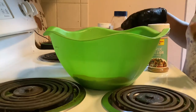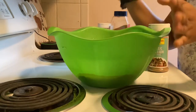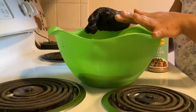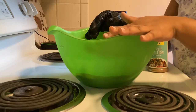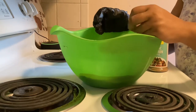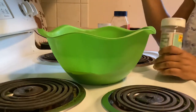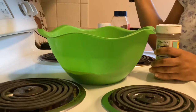Today we're gonna do some seared chicken breast that's already been cleaned and washed with some lemon juice and some distilled white vinegar. And we're gonna do some sauteed seared potatoes to go with it. And you're gonna be along the ride for it. So let's go ahead and get this seasoning marinating while we work on our potatoes.